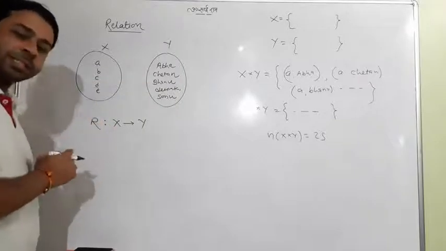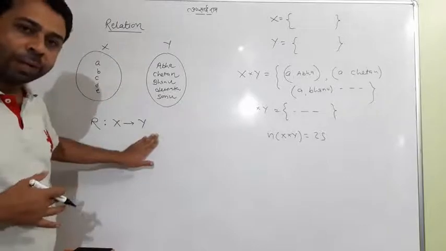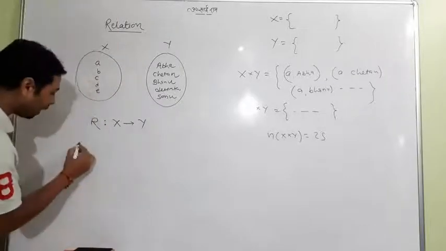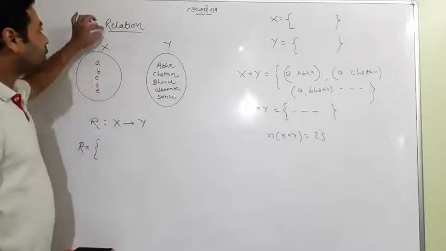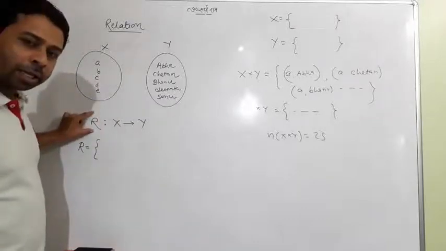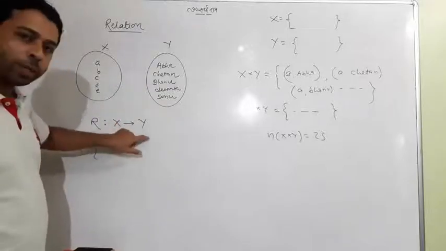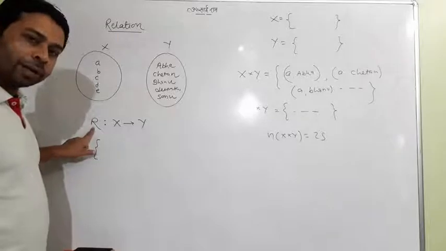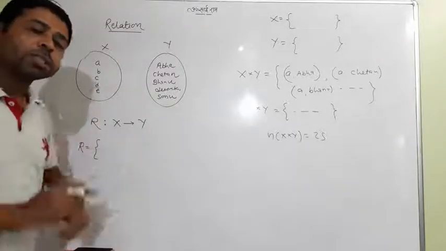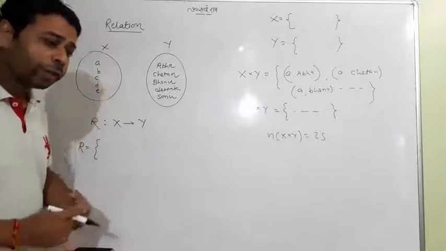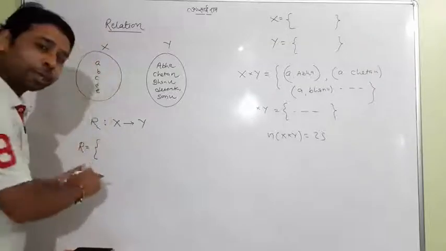And the language is the relation I define, which is from X to Y. Keep in mind, a relation has a small symbol capital R, such that X tends to Y, or you can say your relation is defined from set X to set Y. What do we know so far about relations? So relation is a foundation, a condition which I will put here for you.